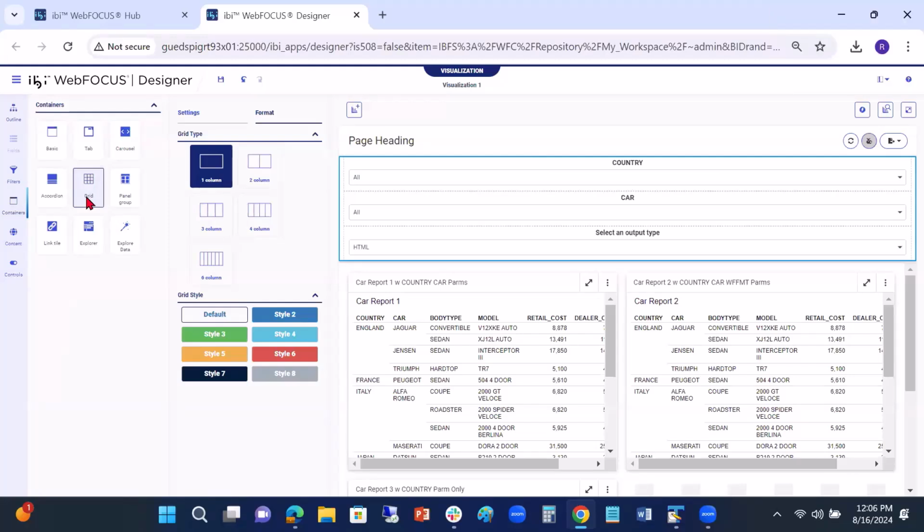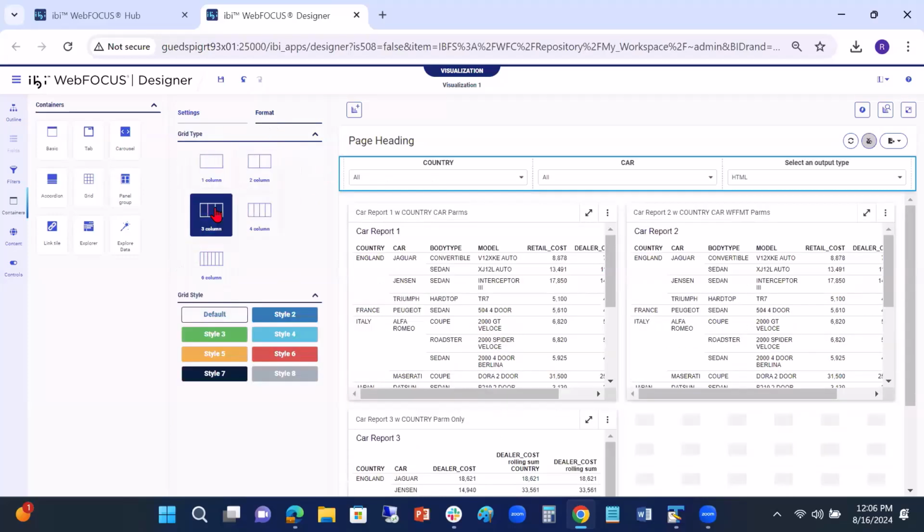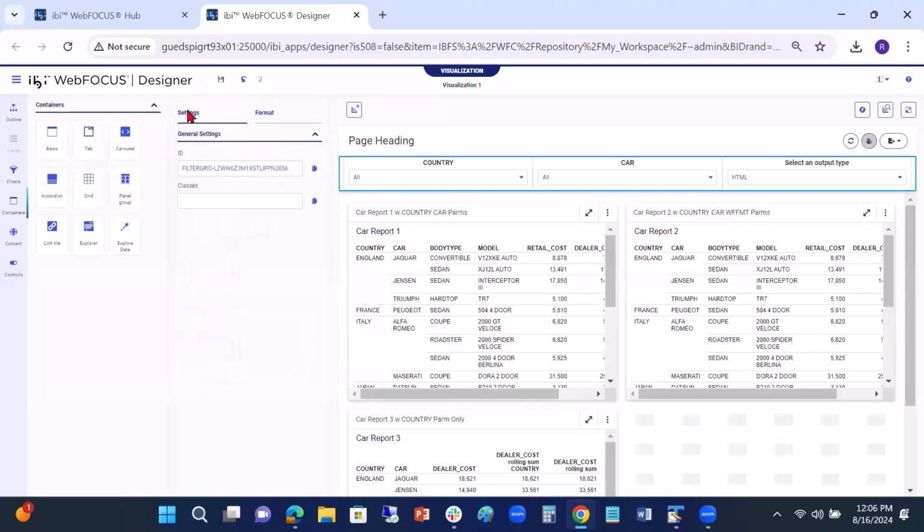I could demonstrate more in another session. There's a lot to cover, but there are rows that you can control, certainly, as well as columns. Columns tends to be the big one, but if you want to control it and not have it take the whole page space, the way you would do that is through a grid container, and then you control how many columns across and how many rows. Actually, let me come back here to 3 just to make it a little bit easier. Okay, so we have our filters here going across.